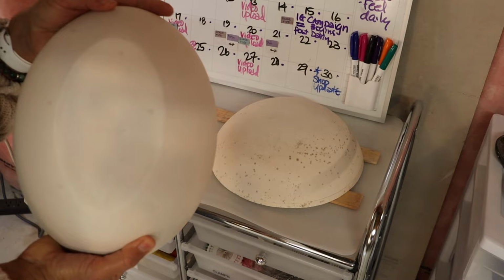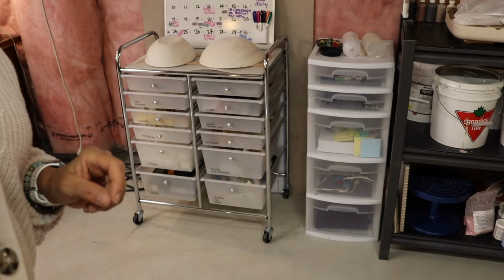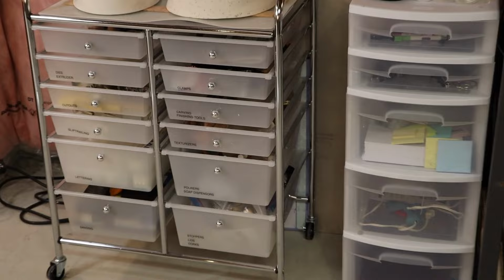Anyways, now that I have a slab roller, and again, you don't need to have a slab roller in order to work. You can use a rolling pin. That works too. So I'm just going to zoom in here.